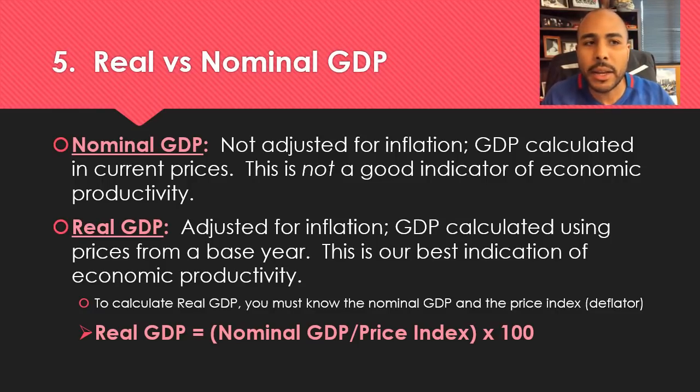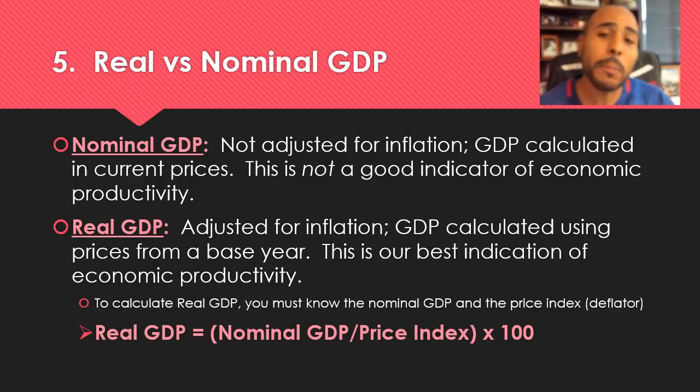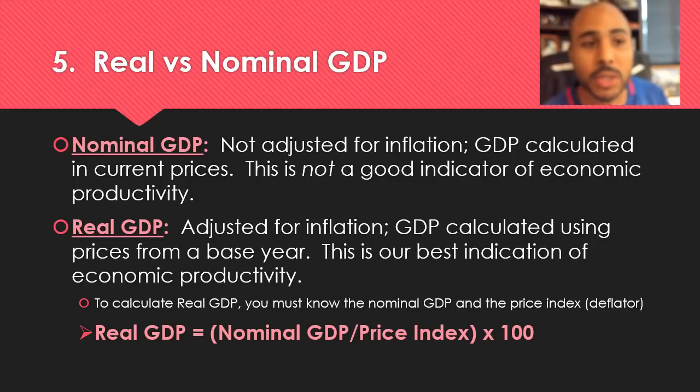This is not a good indicator of our productivity because if you remember from that example we saw with the cars and the trucks, we can make the same amount of cars and trucks this year as we did last year, but if the price of those cars and trucks inflated, it would seem as if we were more productive this year than last year, even though we created the exact same amount of goods and services.